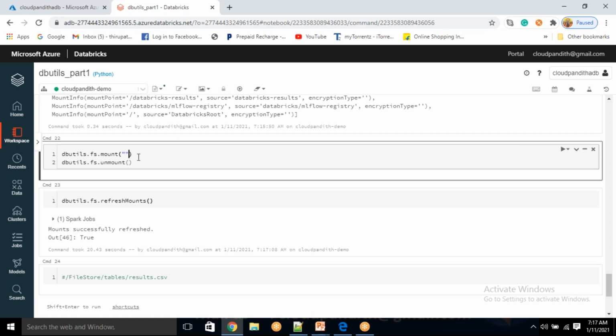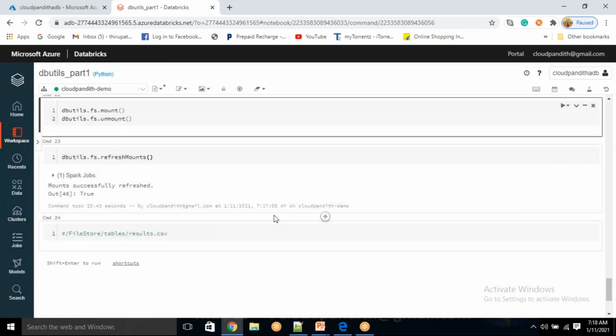We will discuss these things later. That's why I'm just telling you these two commands used for mounting and unmounting a storage. I have not executed this cell itself. Okay, clear?